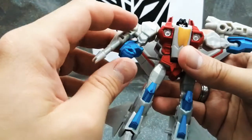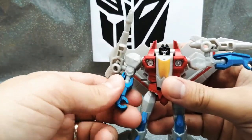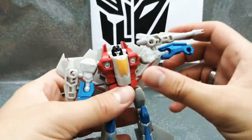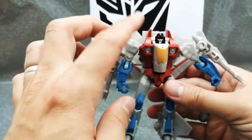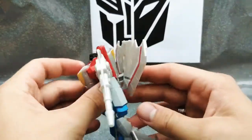It has a ball joint. The guns can be removed. It has a ball joint on the arm, and that's it. But I must say, the posability factor is amazing. Like I say, £4, brand new off eBay, arrived today.